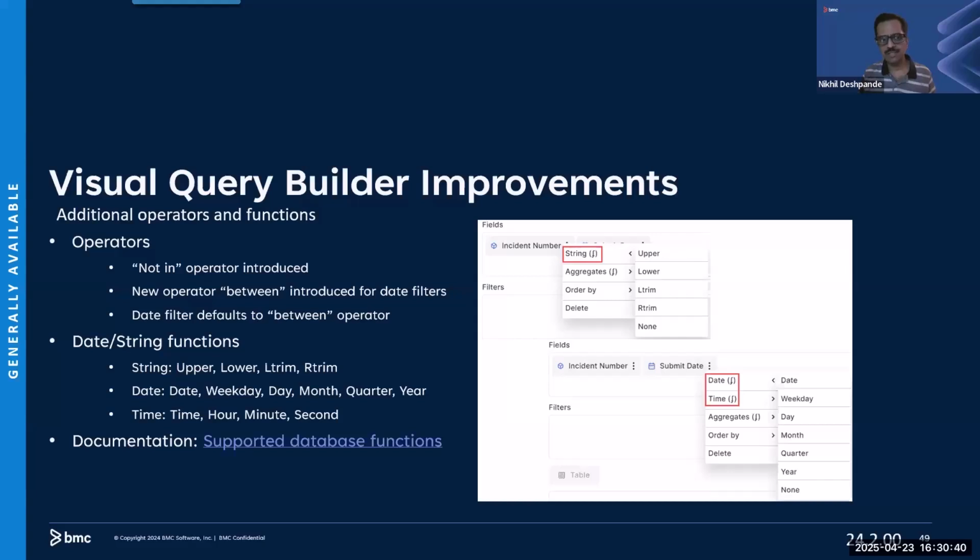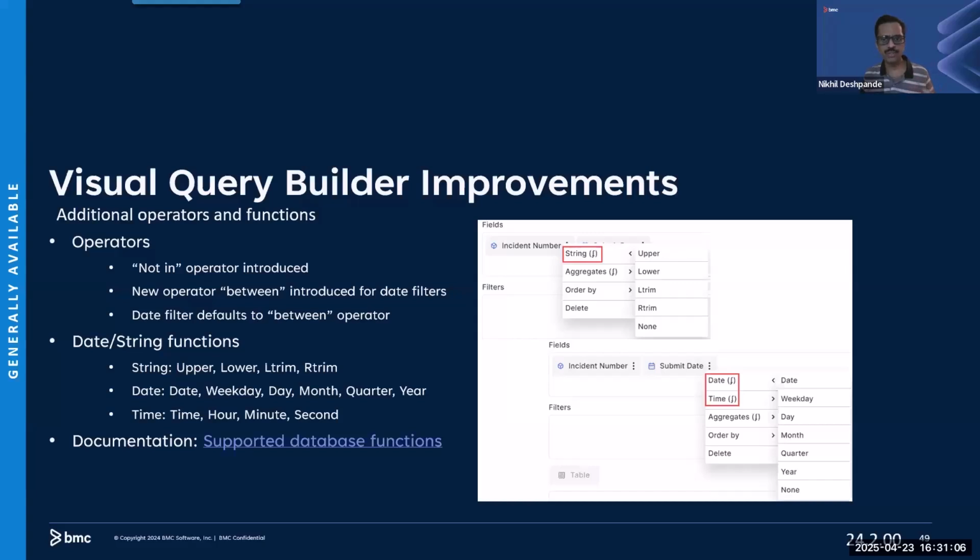Oftentimes, these functions are necessary to manage bad quality data. Sometimes you expect values like yes and no, but in reality, you find some records have yes all capitalized, some have yes with just the initial letter capitalized, and so on.